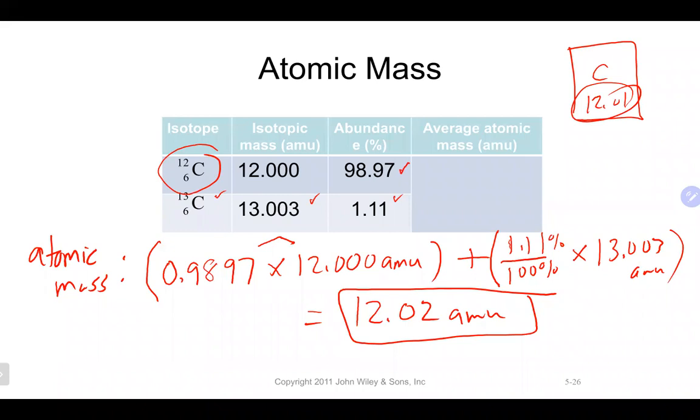Yeah, that's what you would find if you look on the periodic table underneath carbon. That would be the atomic mass underneath carbon, which is pretty close to what we just calculated there. So that's basically how they calculate the number that you see up there on the periodic table. All the numbers that you see below the symbols on the periodic table are the atomic masses, calculated by taking the average values of all the naturally occurring isotopes and the percentages at which they occur.